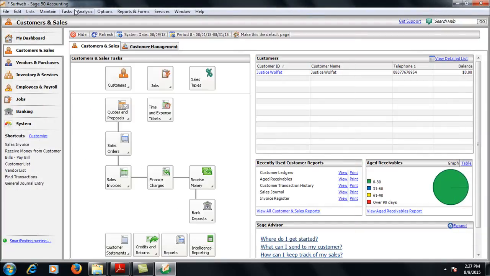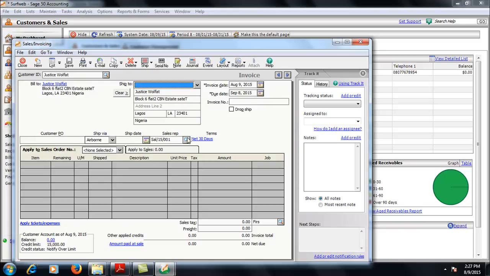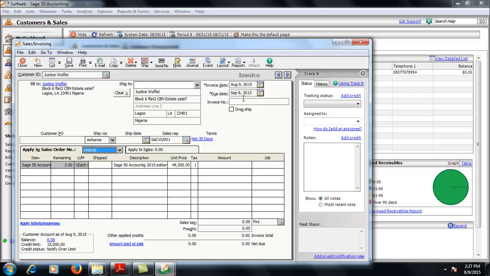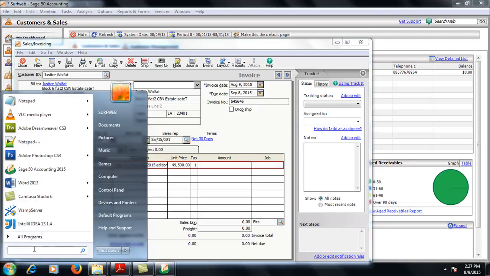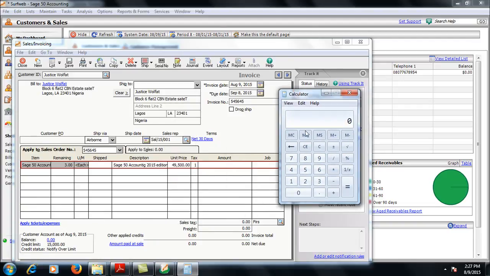What I want to do right away is exactly what we left the other time, as a result of that sales order. So you come here, select it. You were already here before. Then this same number, put it there as the invoice number: 545645. I guess it's supposed to bring this up. In its absence, I can quickly do it. I'm expecting it to bring the total for me instead of multiplying it myself. Do you understand?